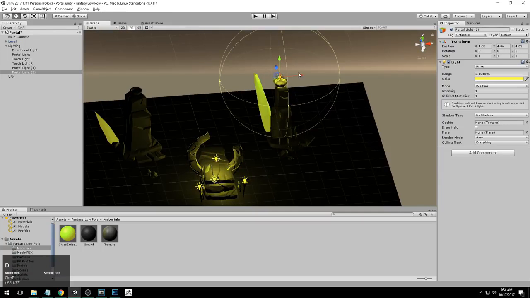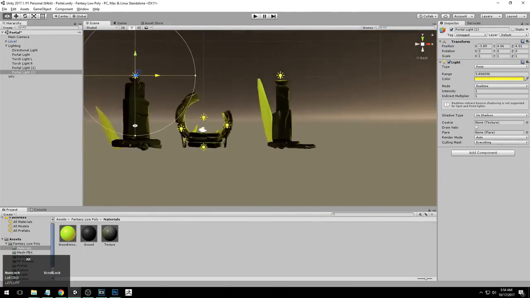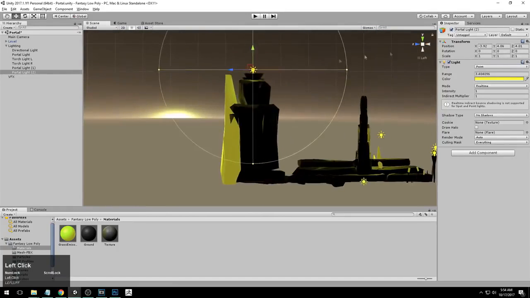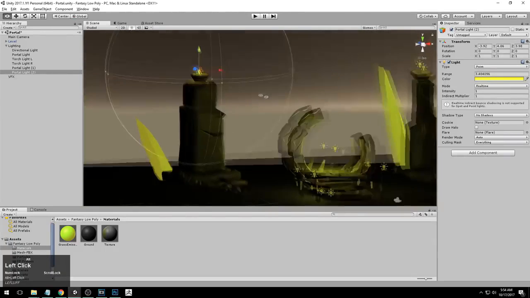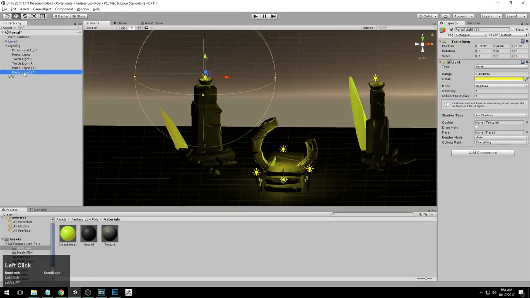I'm going to Ctrl D to duplicate and drag the other one there. Just like this. Make sure to check every angle so you know it's centered. And I'm going to name this maybe pillar light. So this is on the left, right? So I'm just gonna put left here. I'm just gonna change this into pillar. This one is on the right.